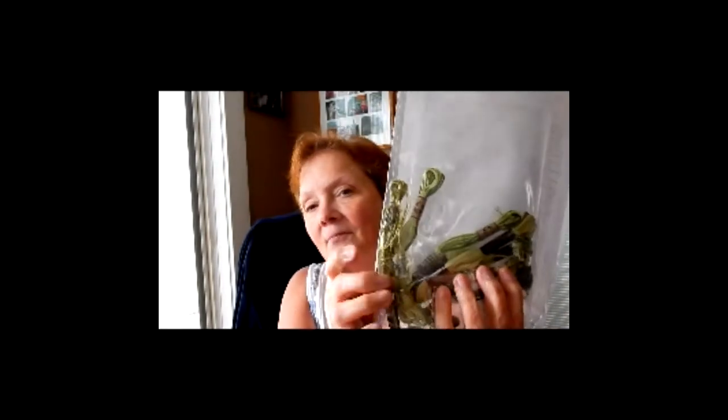The coverage is great, and it's full crosses. And I think it's even 2/1 being Ada. But I don't know. I think I had started it at one point with this green floss, the variegated green, and I didn't like that either. So I'm kind of torn with this pattern.